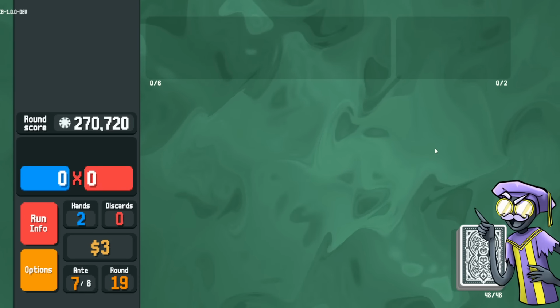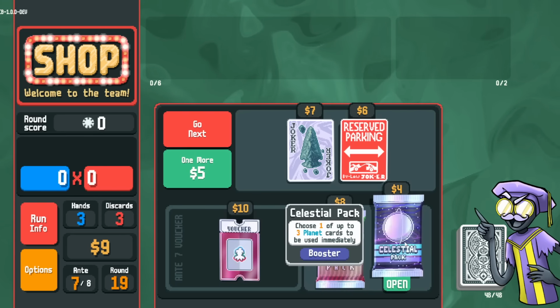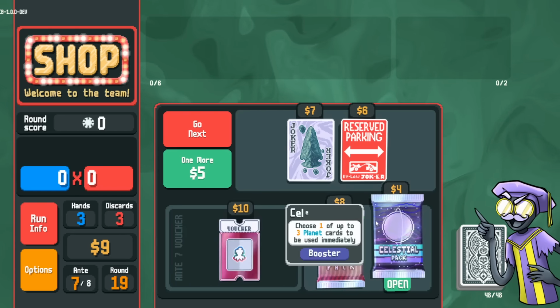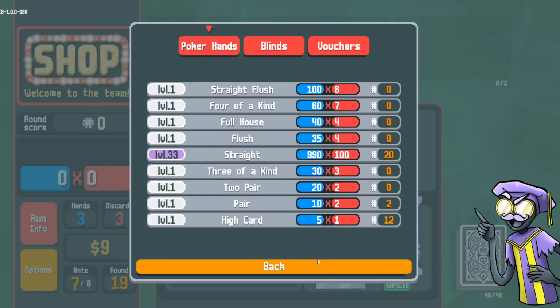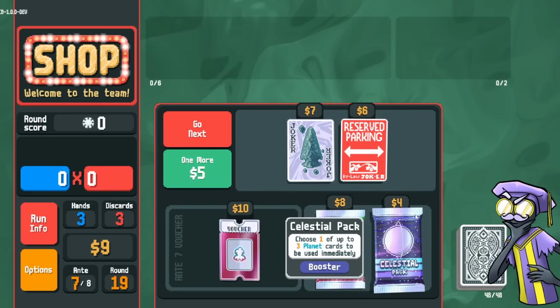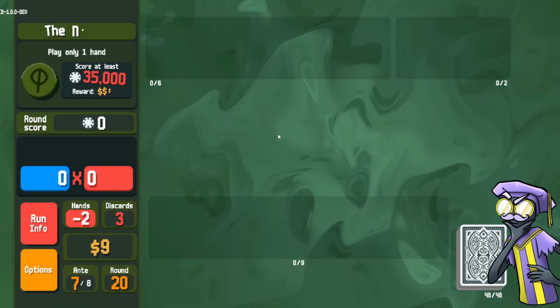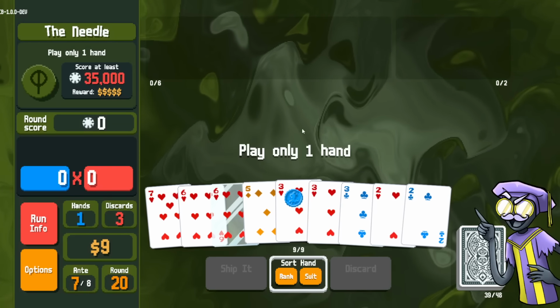And we got extras just in case. Okay, we could take a Celestial Pack here, but if it does give us a Saturn card, we already have level 33 straights. Already 100,000 points. So let's just save our money for interest. Go next. Alright, we got one shot.